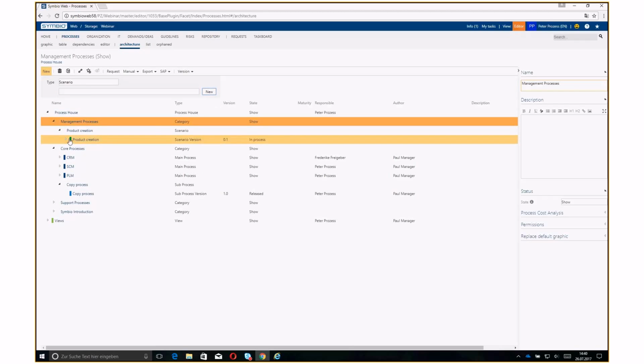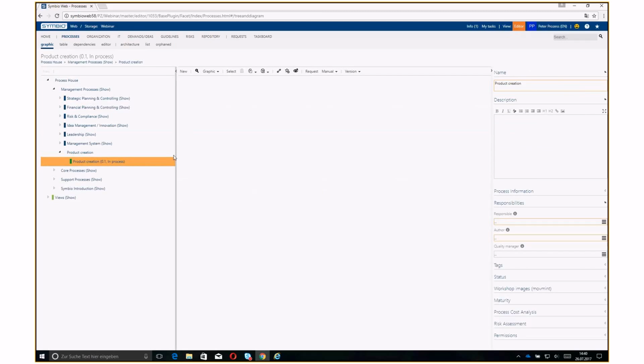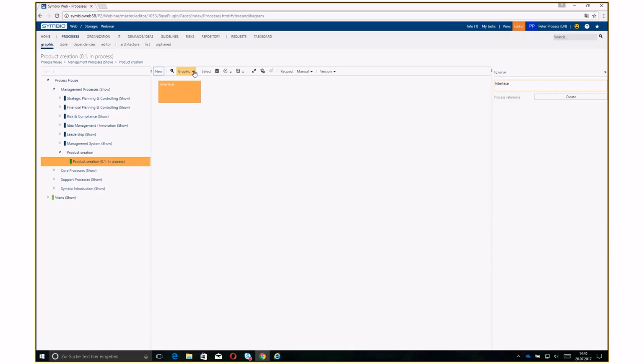Now you see here product creation, and let's navigate into the modeling mode. Now you have a blank kind of space in front of you, and via new you can also define the graph. You would just work with interface elements. Let's just set up maybe 4, for example. And now you probably see where I'm going. You use existing processes to set up this view.